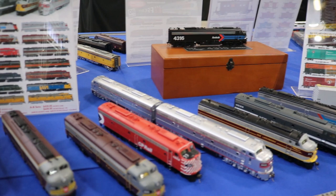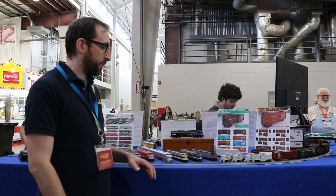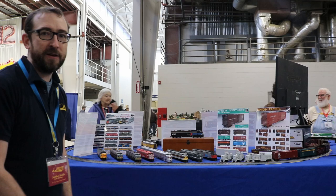We've got our Canadian versions — CP Rail and the original CP in the Maroon and Gray. We also have the last batch of our American road names: CB&Q, Erie Lackawanna, New York Central in the cigar band scheme, and Amtrak Phase One. Those will be shipping in the next couple of weeks and will be on the TrainWorld shelf very soon.